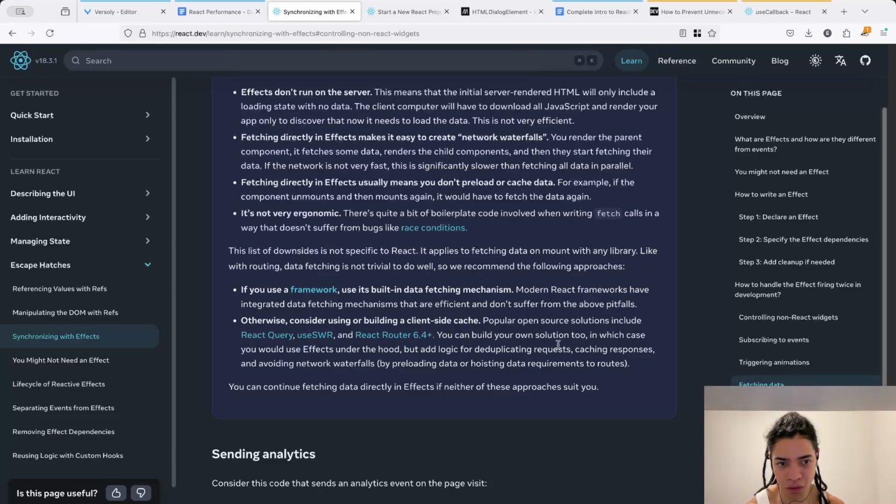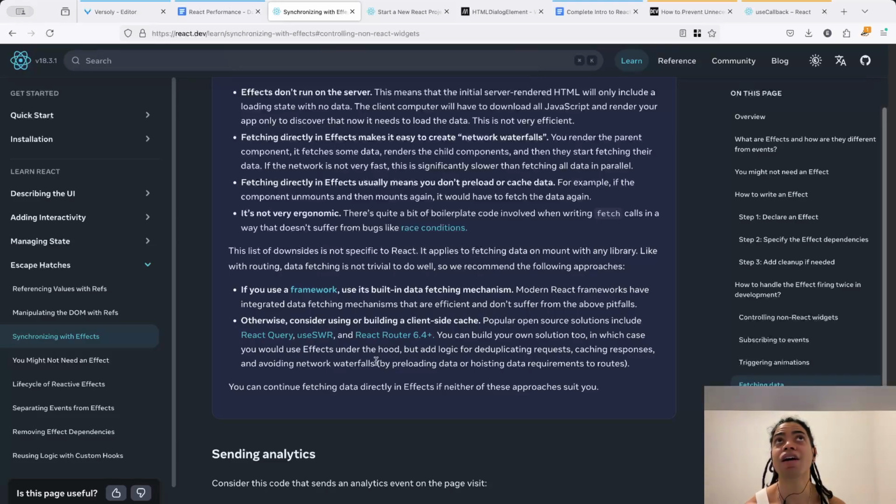Popular open source solutions include React Query, useSWR, and React Router 6.4 or greater. You can build your own solution too, in which you would use Effects under the hood, but add logic for deduplicating requests, caching responses, and avoiding network waterfalls.